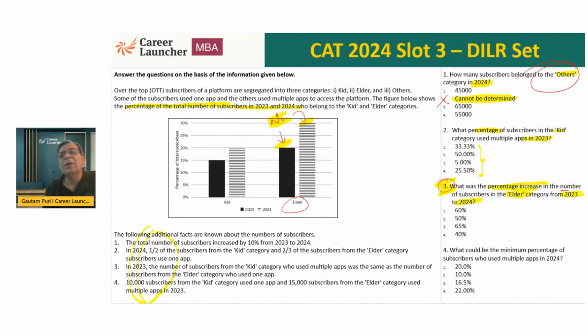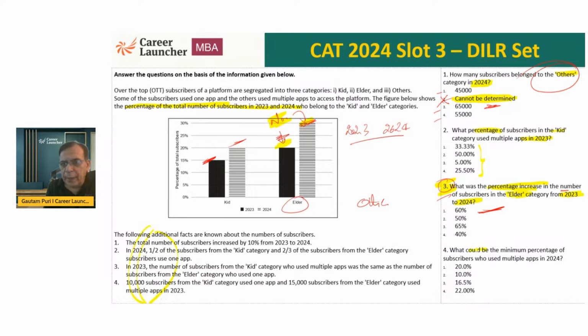That means this cannot be the answer. Cannot be determined is ruled out in question 1 because if I know the number of elders in 23 and 24, then I would also know the number of kids in 23, 24. I will also know the number of others in 2023 and 2024. So सब मिल जाएगा मुझे. Otherwise, if question number 1 has to have the answer cannot be determined, C में भी वही होना था. This is what I mean by identifying. ये हमने identify किया कि भैया से पता चल गया ये नहीं हो सकता. I can now even use the choices to solve question number 1. We'll come to it later. Okay. Last question of the set.